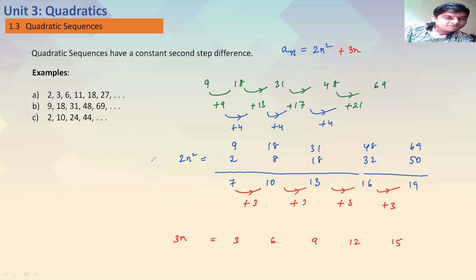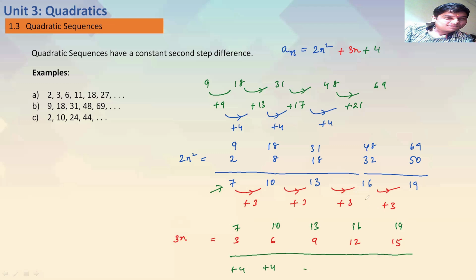And above it, write this sequence, not the original sequence. So it is 7, 10, 13, 16, 19. What difference are we getting? Positive 4, all positive 4. So the third term in the general term would be positive 4. Got the idea, boy?